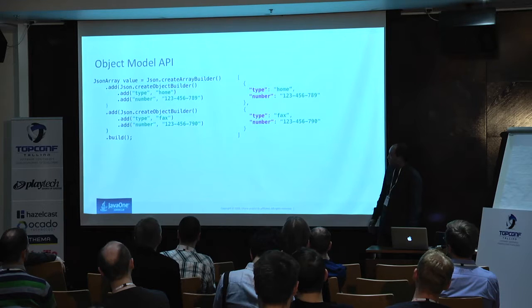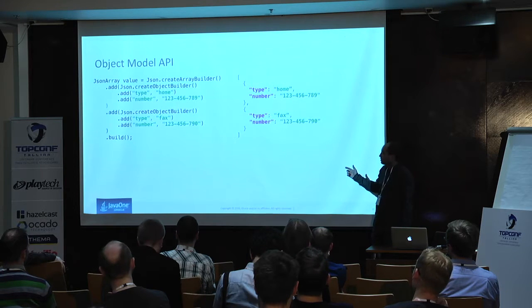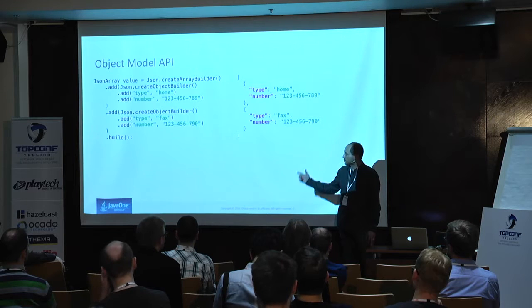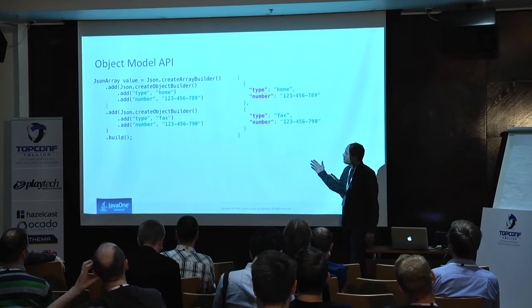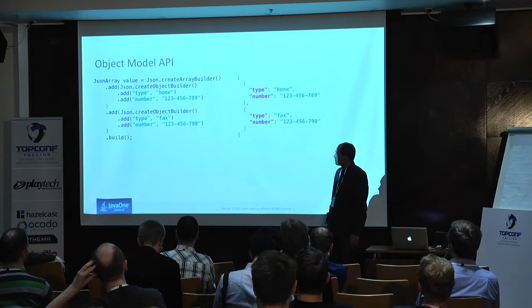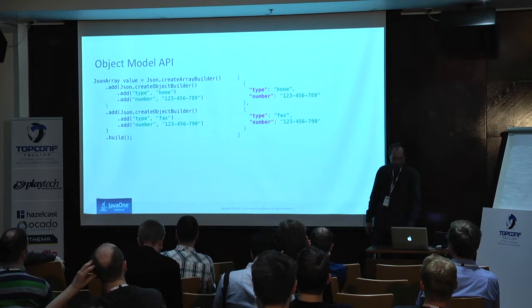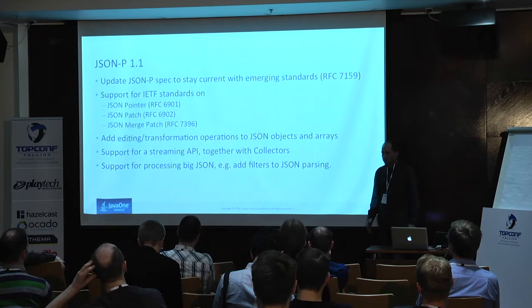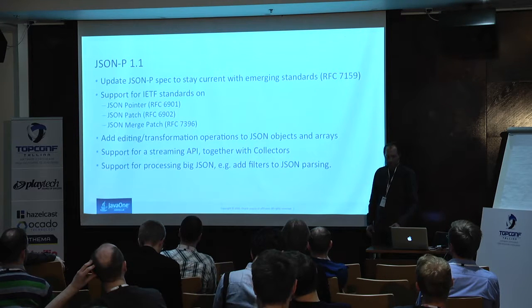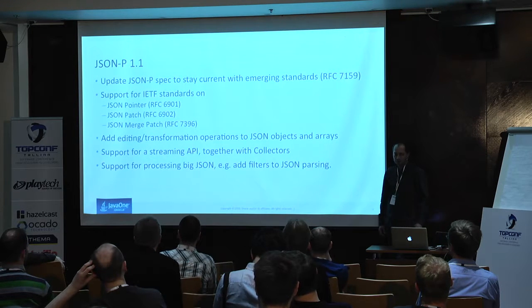Here we can see the example. The document produced is the same as in the previous example, but the code is slightly different. Basically, in this case, we are using array builder, and in array builder, there are two calls to create JSON objects directly. That was present, or is still present, in Java EE 7 in version 1.0 of JSON-P.